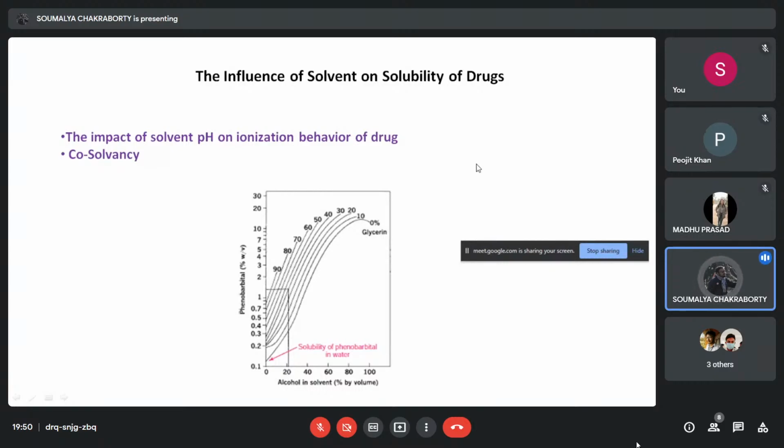And a weakly basic drug will have a basic pKa value, and above that pKa value, at all pHs, it will show low solubility. But below that pKa value, at all pHs, it will stay in ionized form and show high solubility. This is the case for weakly basic drugs in gastrointestinal absorption. It will be dissolved in the stomach, but when it comes to the intestine, due to high pH, its solubility will again be lower and it will show some precipitation, gastrointestinal precipitation. Any doubt? Is it clear?